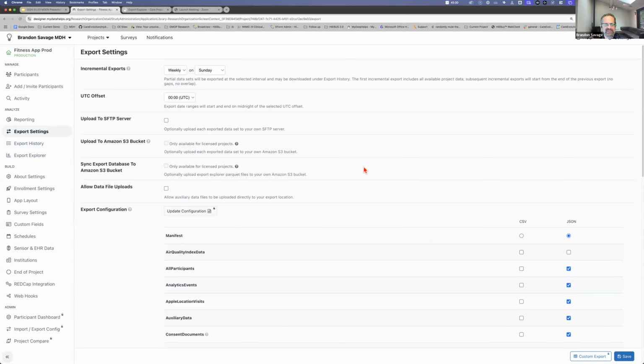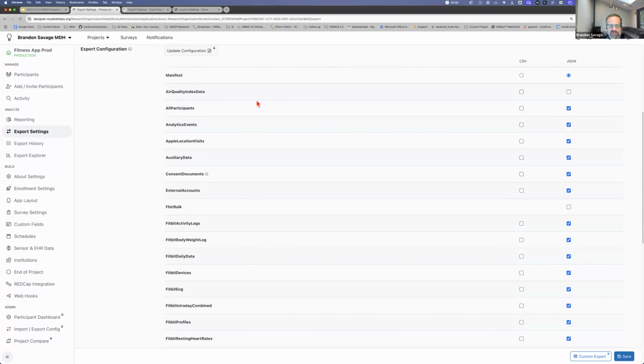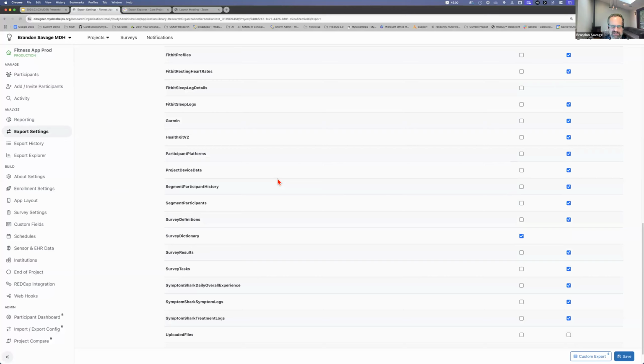And this is where you can configure how the data is generated for exports. So both the frequency at which exports are generated, what data is included in the exports, and where those exports go. So you can see here, this is exported weekly on Sunday. Right now, if I wanted to, I could configure this to upload to an SFTP server or to an Amazon S3 bucket, and we'll take the configuration there. And then I can choose on here all of the different types of data which I want to export.